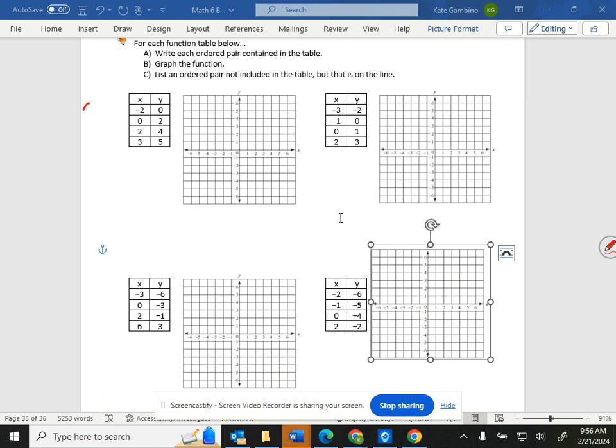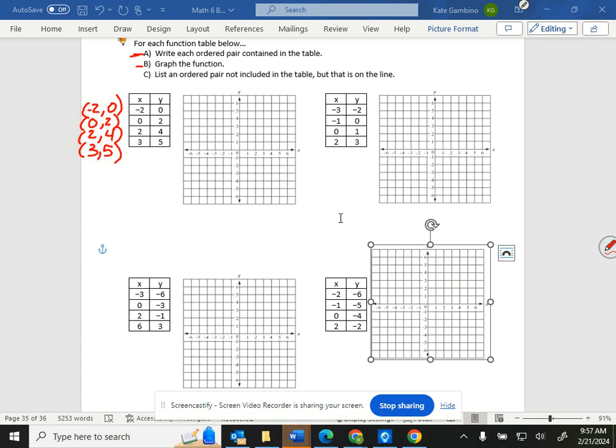Yeah, so we're going to write that ordered pair. You're just taking us ahead to a different unit. Then we're going to write our next ordered pair. What's my next ordered pair? Zelda. 0 and 2. 0, 2. What is my next ordered pair? 2, 4. And what is my last ordered pair? 3, 5. You need to write each ordered pair. It's part of the directions. It's what I'm looking for. Remember, what I write on the board, you write on your binder page.